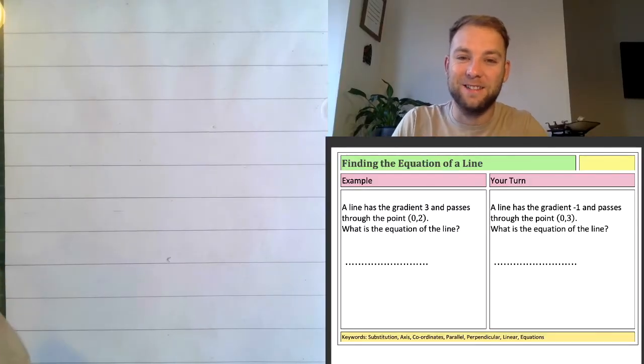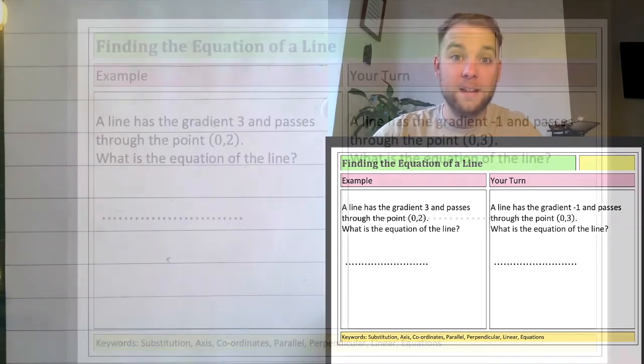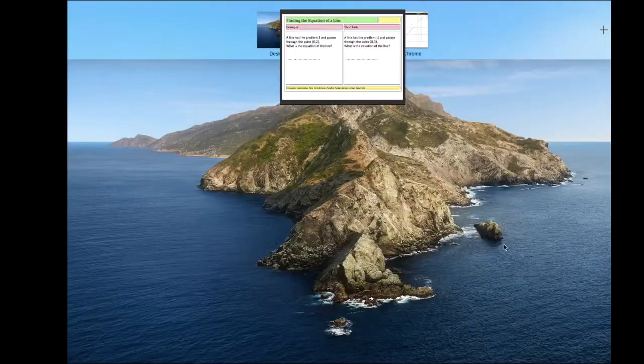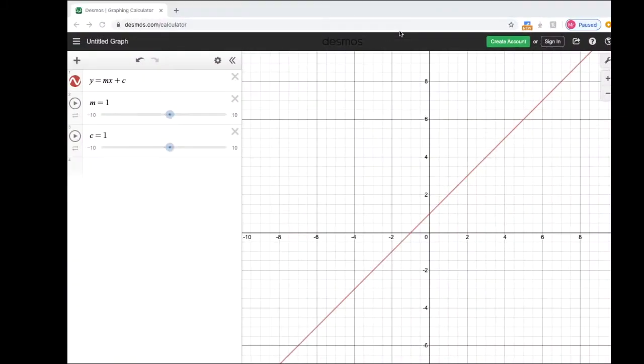And welcome to today's lesson, which is on finding the equation of a straight line. Now, first of all, I want to take us over to Desmos, which is the graphing website, to have a look at what happens when we change some of the variables on a straight line. So you'll notice here that I've got an equation which is in the form y equals mx plus c. Okay, and we just want to see what happens as some of these change.